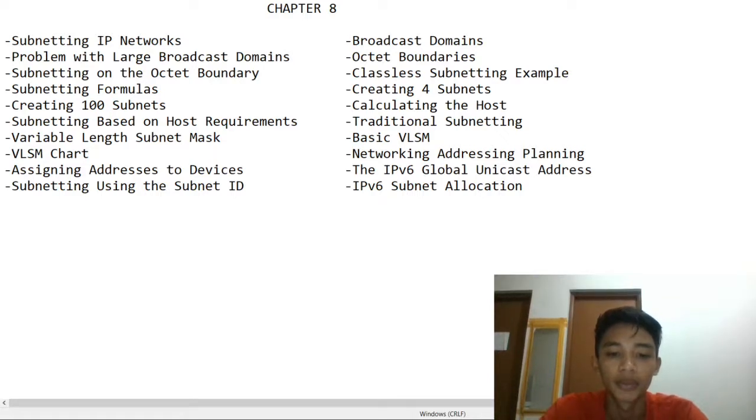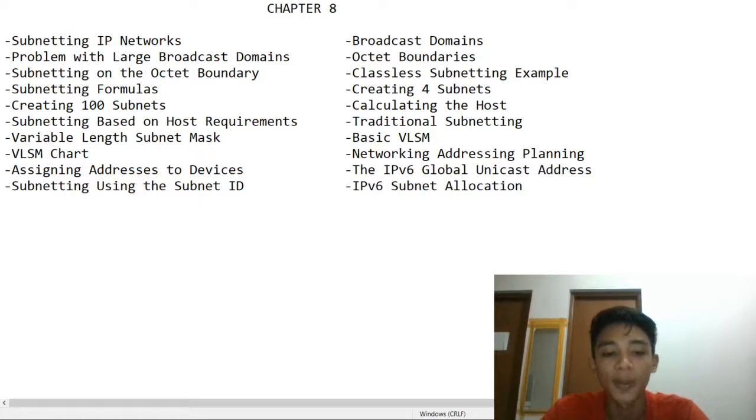Broadcast domains. In an Ethernet LAN, devices use broadcasts to locate other devices and services. One such device uses Address Resolution Protocol, or ARP, which sends a layer 2 broadcast to an unknown IPv4 address on the local network to discover the associated MAC address.